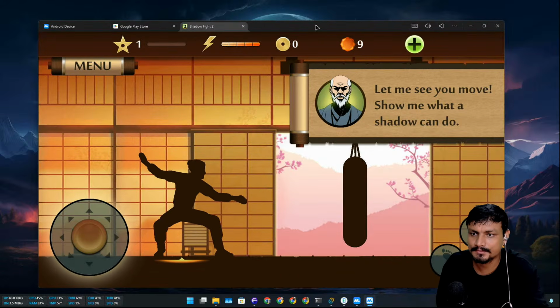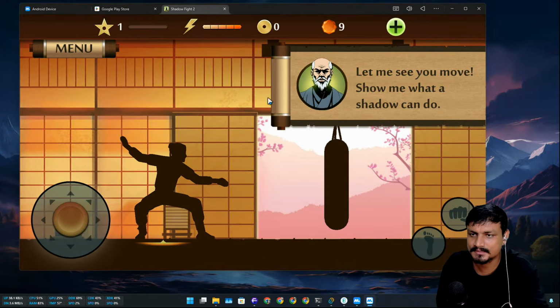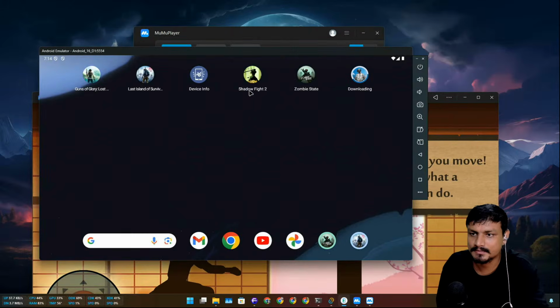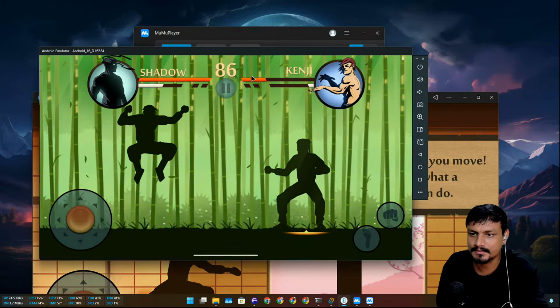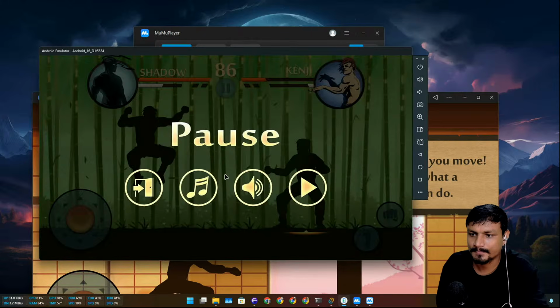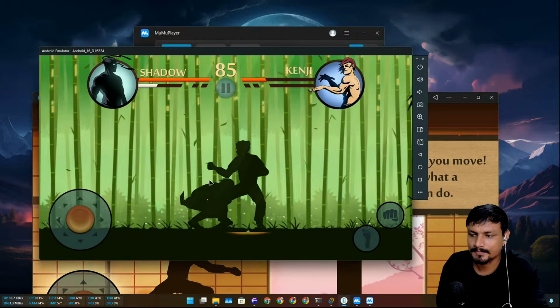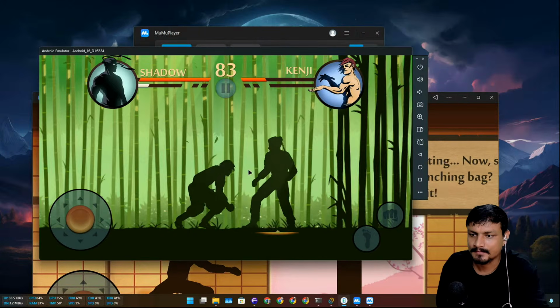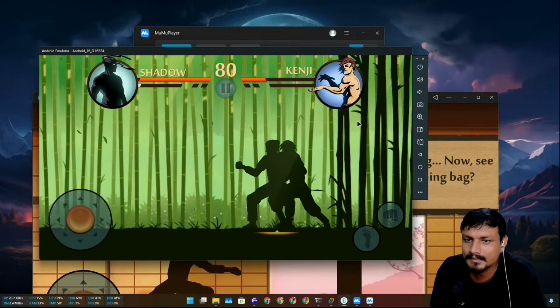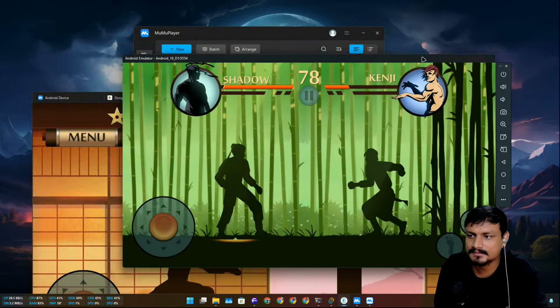Now, if you look at this graphics, and let's launch this here. I can see the difference.